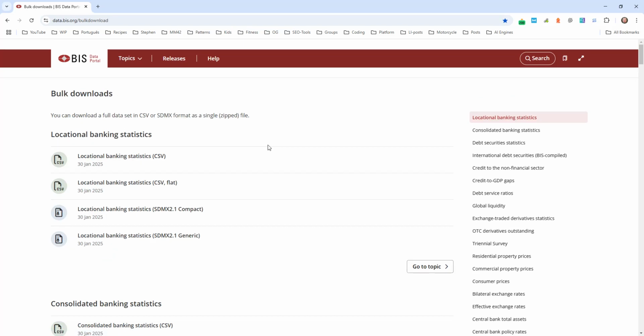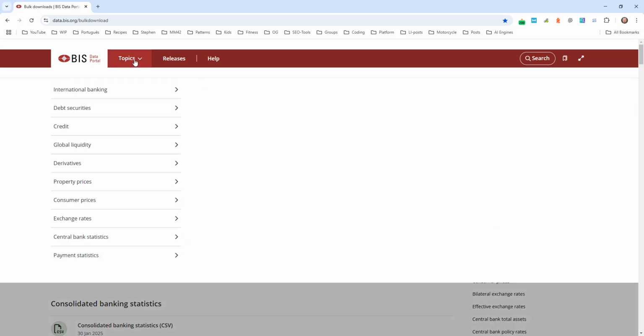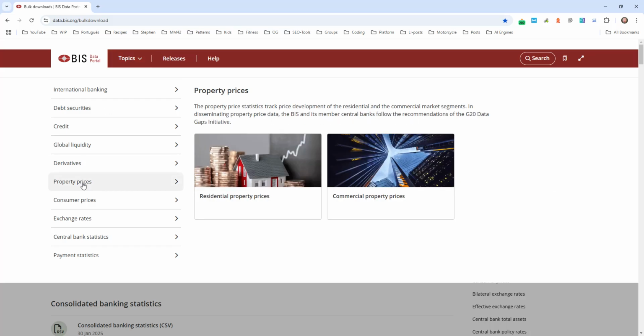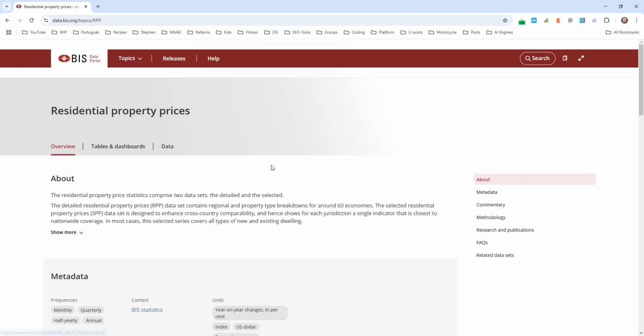However, this page is not the most easily understood. So there's another way to get to the file that you want, which is to select topics. In this case, we're talking about property prices and residential property prices. So make that selection.